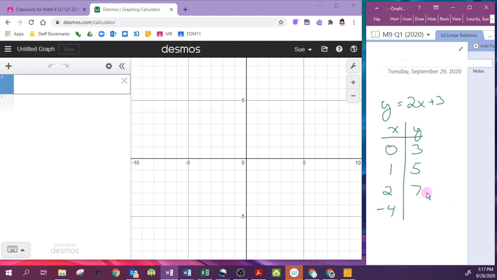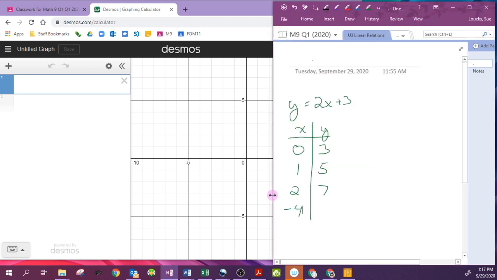What if my x is -4? You'll see me do this more formally later, but this is 2x plus 3, so this is 2 times -4 plus 3. That's -8 plus 3, which is -5. What if my x is 1.3?